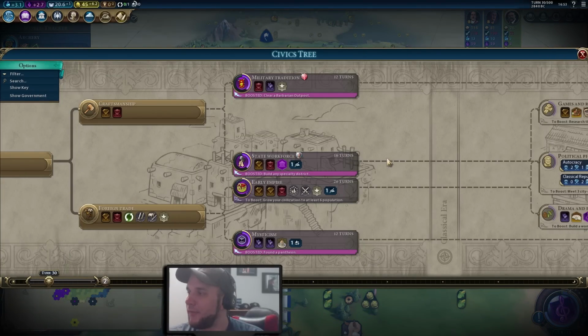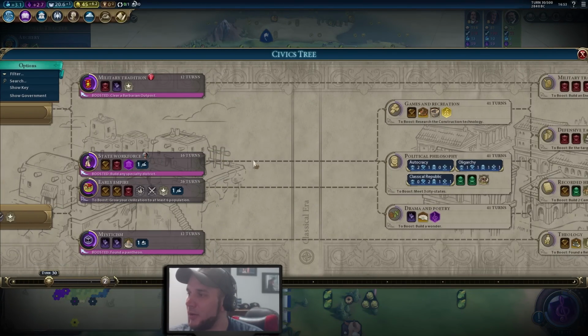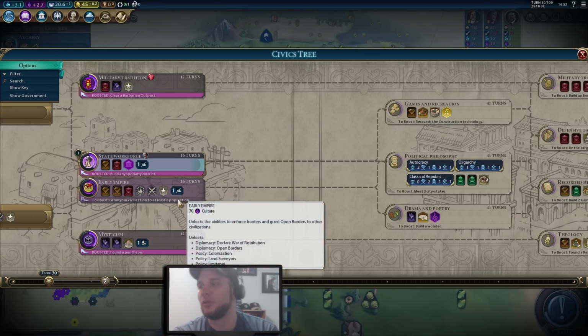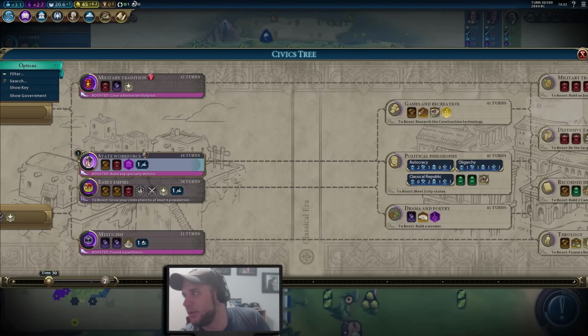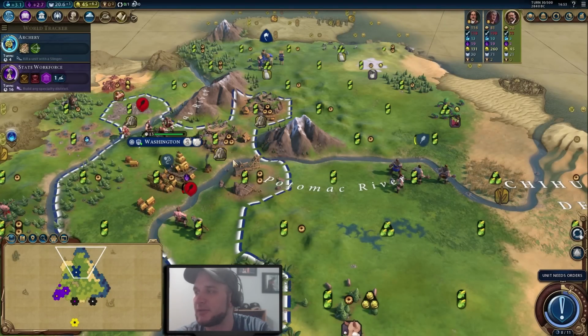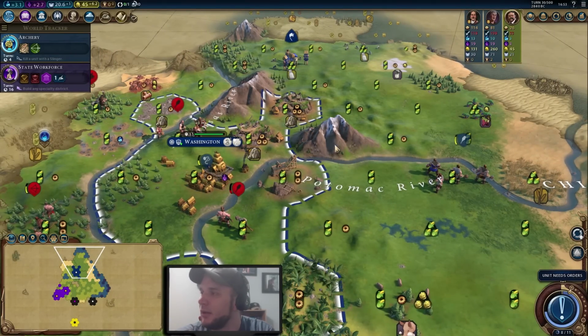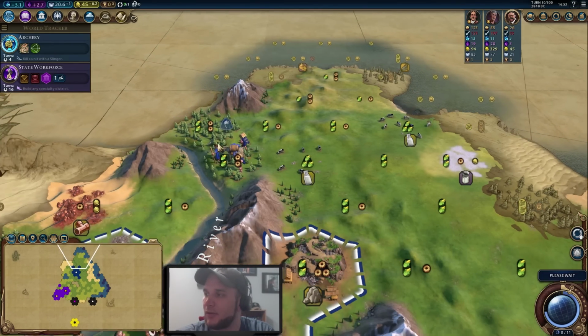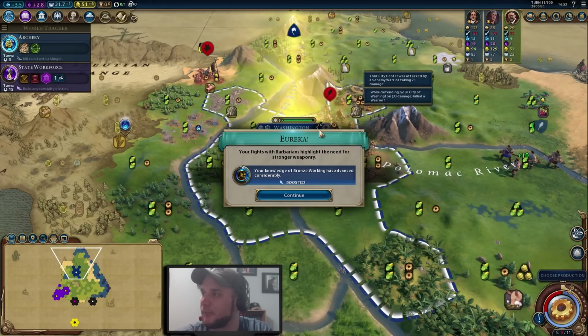Now that we have gotten foreign trade, I think we'll just go towards state workforce first, because we will end up getting the boost towards early empire, but it's going to take us a little bit longer here because we have to deal with this first. So again, like I said, I'm not really worried about anything. We're going to settle this city next turn here.